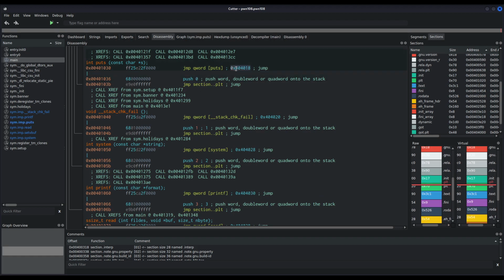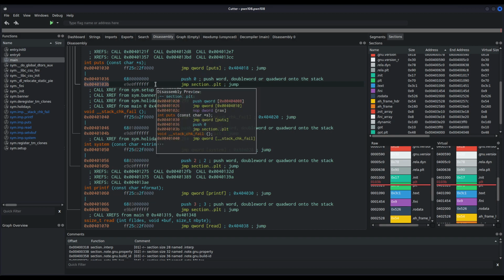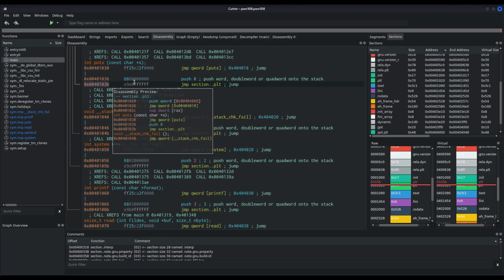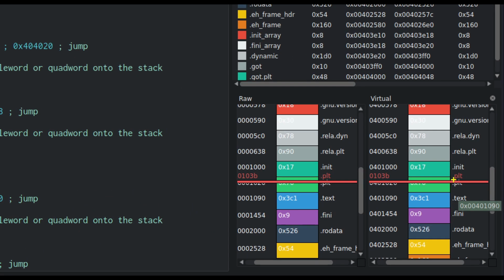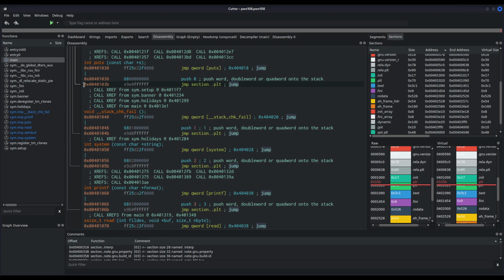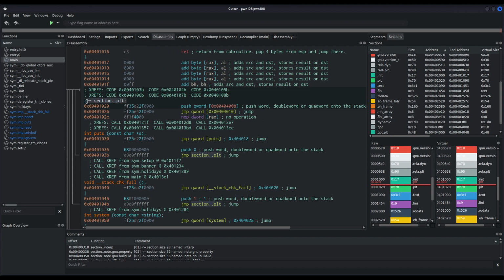If we take a look at it, we can see that this stub performs several actions. It jumps to another address, and then it pushes a 0 on the stack and calls section PLT. Before talking about these instructions and what they do, let us first discover where we are in the code right now. What section are we in? As we can see here on the right, we are indeed in the PLT section. The addresses that we are inspecting at this very moment belong to the range of the PLT section. In fact, if we go a bit higher, Cutter already identified this section.